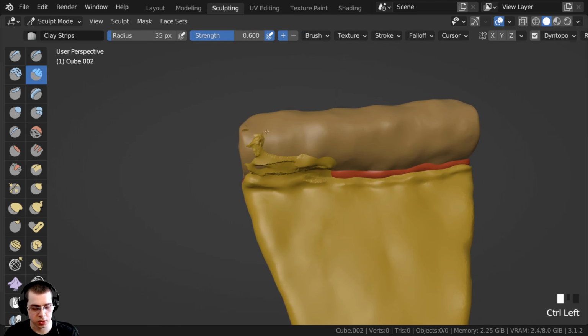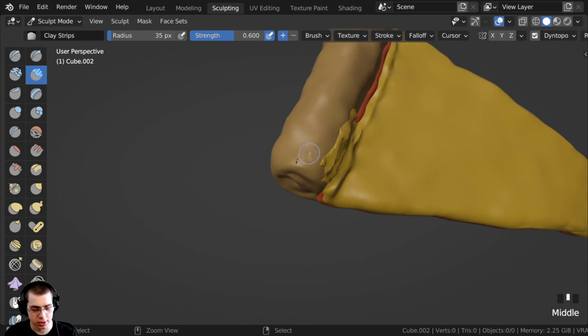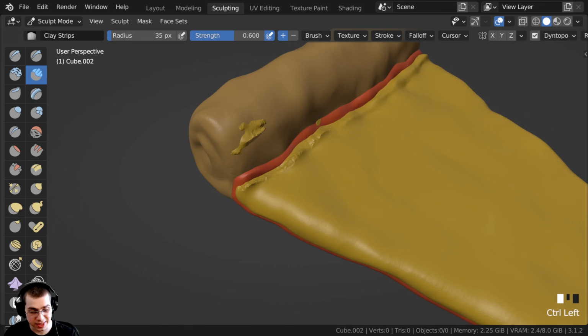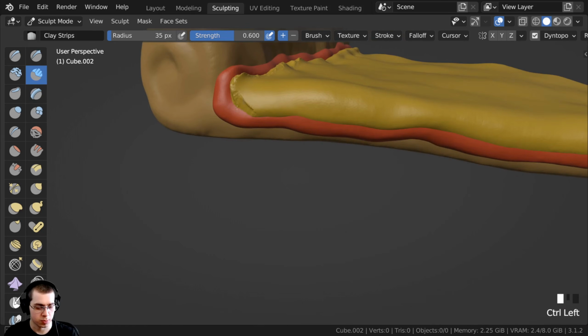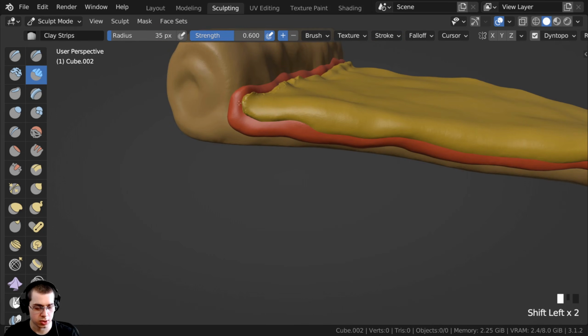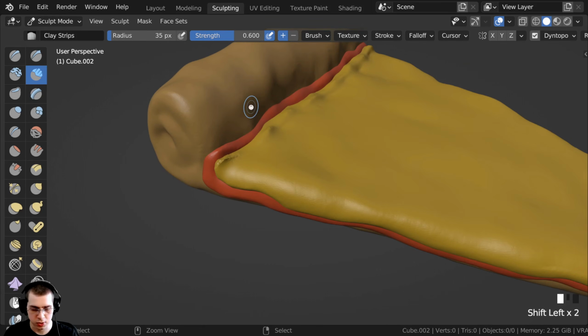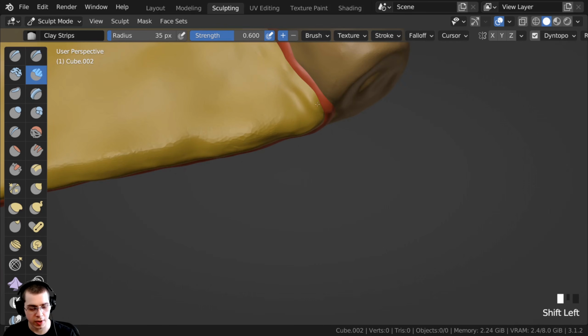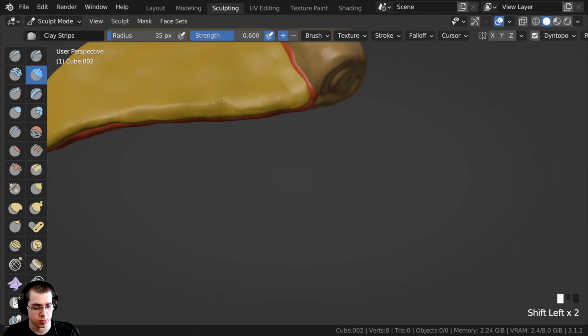Let's also hold down the control key and push that all in there, just removing any cheese if it's in an area that we don't want it. Like right up here, I want to be able to see the sauce all around, and also push that in there and then smooth that out as well. Let's press Control S again to save the project. And also right up here as well, I want to kind of smooth out that crease right there, maybe even add a little bit more cheese there, and then smooth it out.